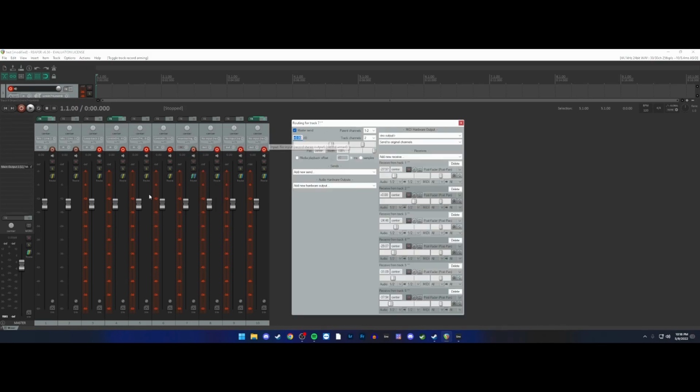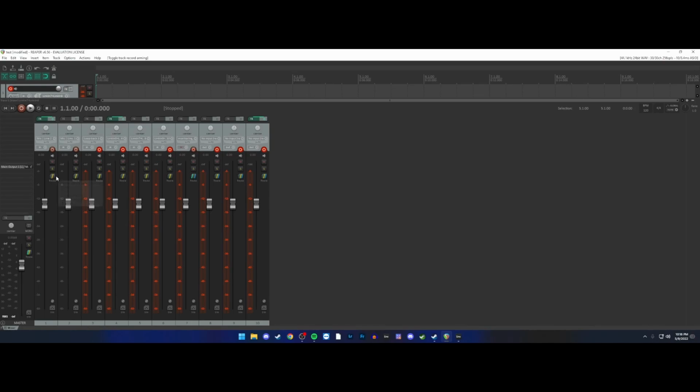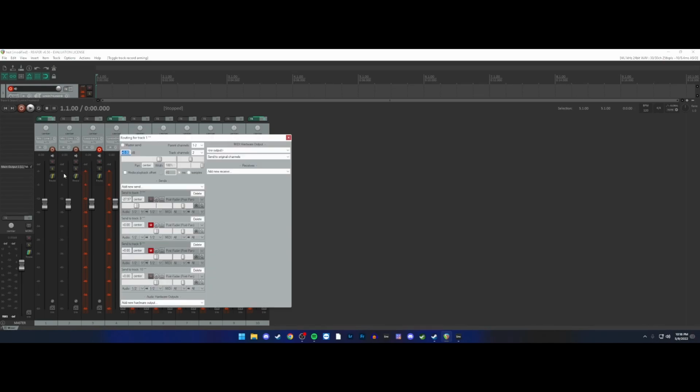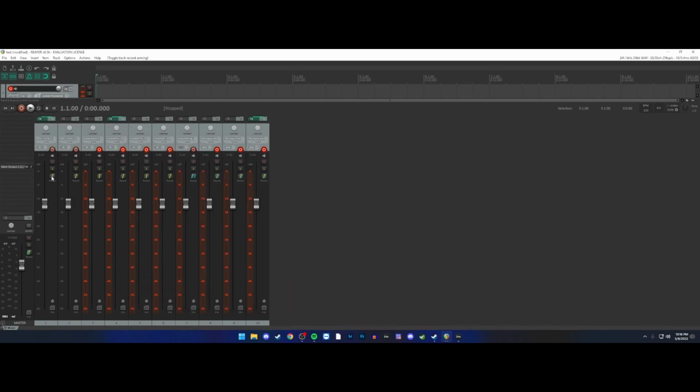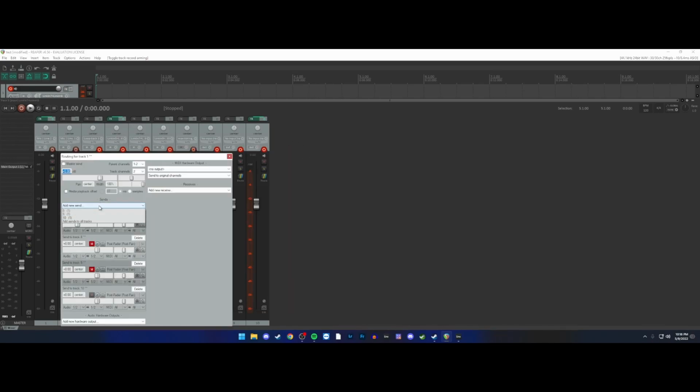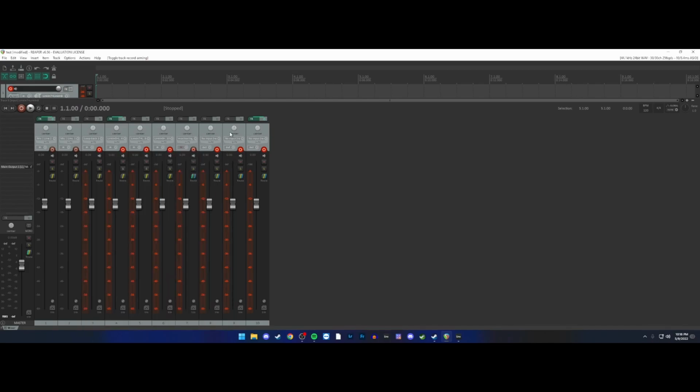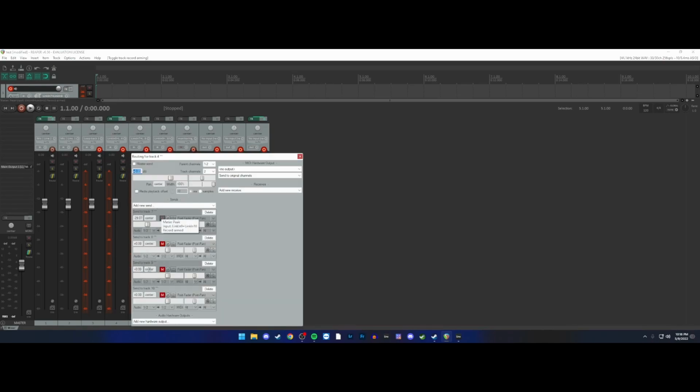Over here, I have this set to input still, but the reason it's like that is if we go to my routing options, it's a master send. So the way I've got this set up like Ableton is each one of these tracks here goes to a send. And I've done that by clicking the routing button, and I've done add new send right here. And I've sent them to these four last tracks that I have here, which are making up the return tracks. I've done that for every single channel here.